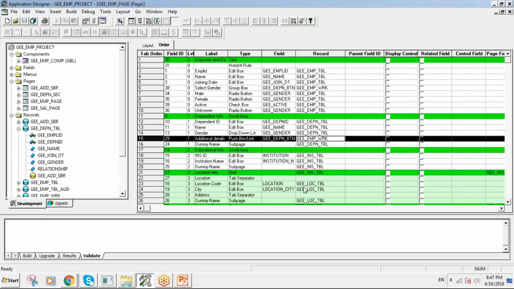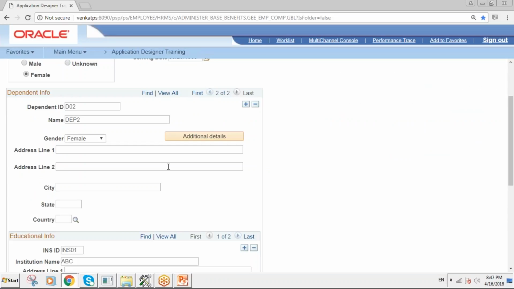That's what I showed you so far. In a row, Venkat, it is a push button. Yes, boss, I understood. But it is within the scroll. Even if you are targeting a push button in the code, you need a reference. What is the reference? Derived work record, push button is the field. Yes, that is the reference.